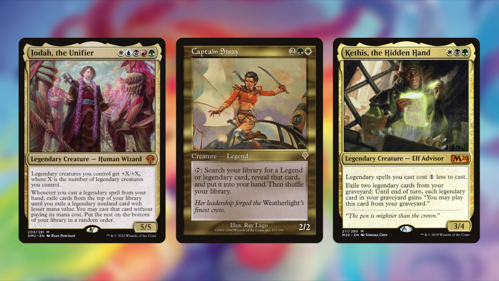Absolutely. So here's some legendary help. The first one, Jodah the Unifier. It is a white, blue, black, red, green 5/5 legendary creature, Human Wizard. It says legendary creatures you control get +X/+X, where X is the number of legendary creatures you control. And whenever you cast a legendary spell from your hand, exile cards from the top of your library until you exile a legendary nonland card with lesser mana value. You may cast that card without paying its mana cost. Put the rest on the bottom of your library in a random order.